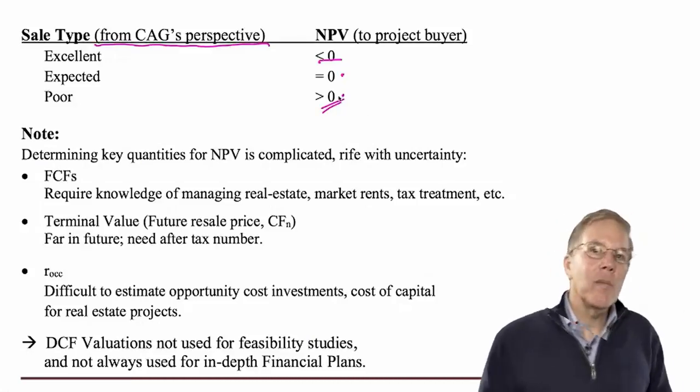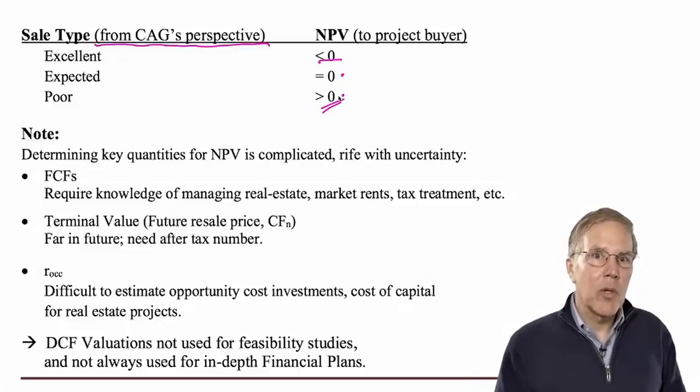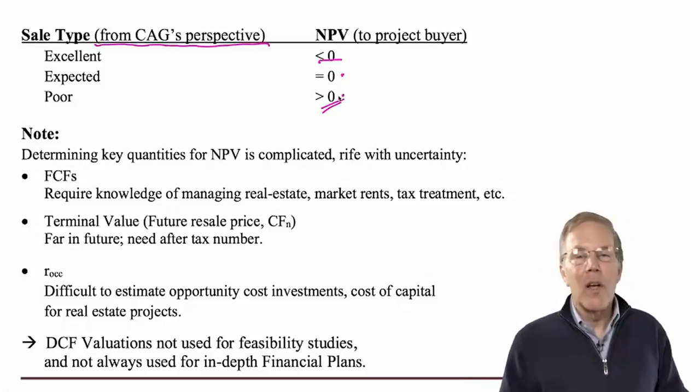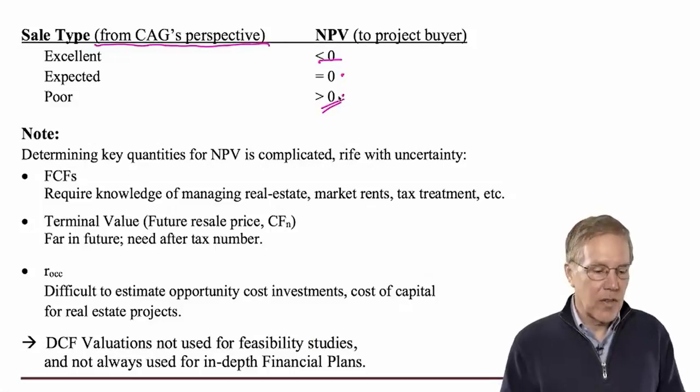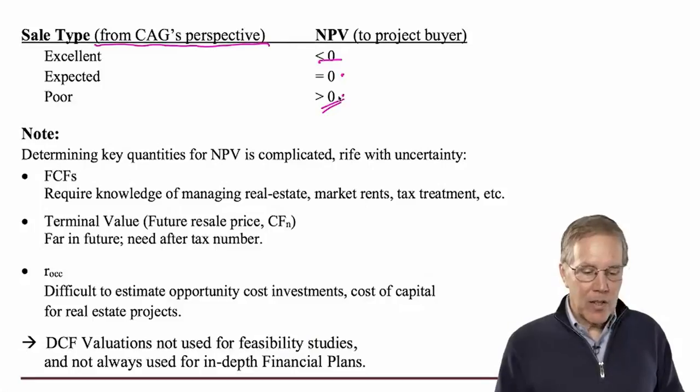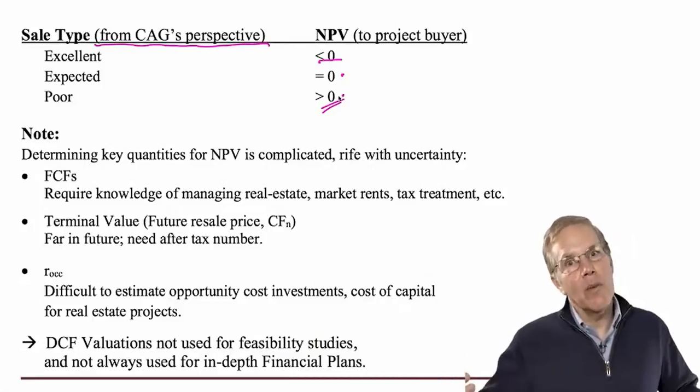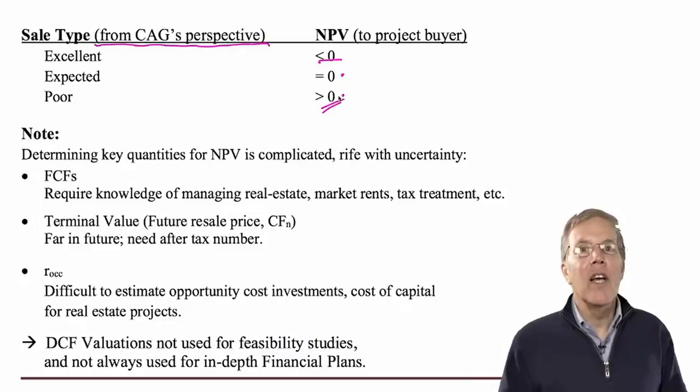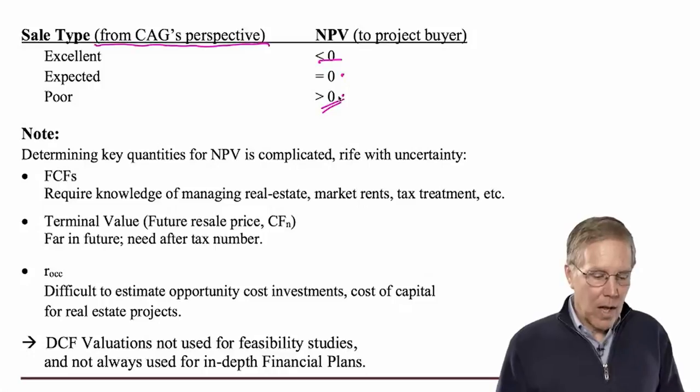Okay, so problems with DCF methods, NPV in particular. Why aren't we using it right now? It's very complicated. We need to review what you've done with Professor Audet before we get there, and we're going to need to learn a few more things before we're able to do this for real estate projects like this development project. And determining some of the quantities is complicated because now we're not just looking 1 year ahead. We have to look farther ahead, and the farther you look ahead, the more obfuscated and nebulous things look.